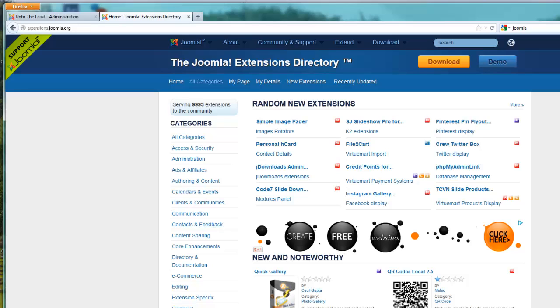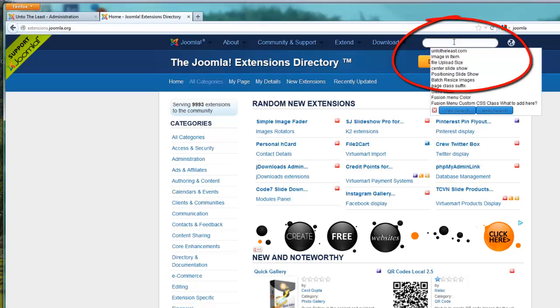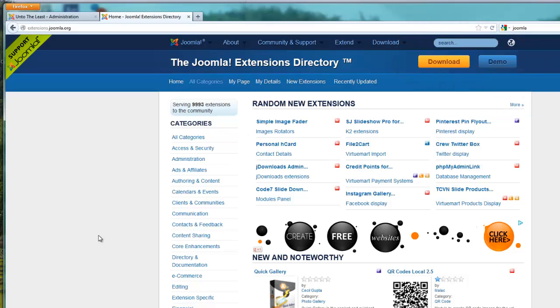Some are better than others, some are free, and some require a small license fee in order to use their software. But almost anything that you would ever want a website to be able to do, you can probably find an extension that will help your Joomla website do that. And they have them nicely organized here under categories. And you could even do a search up here if you have some keywords that might represent the type of functionality that you're looking for in your Joomla website. You could type that in your search engine, but I believe we can just go down here. Let's try editing.